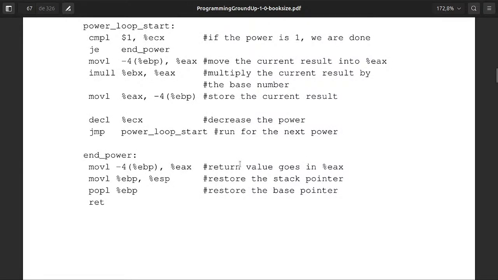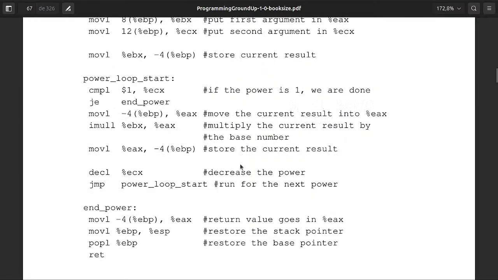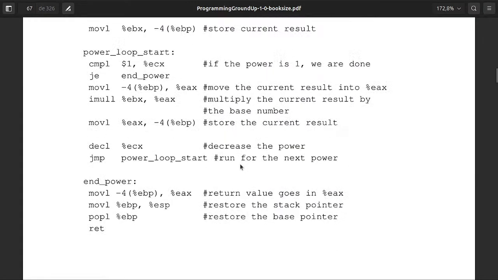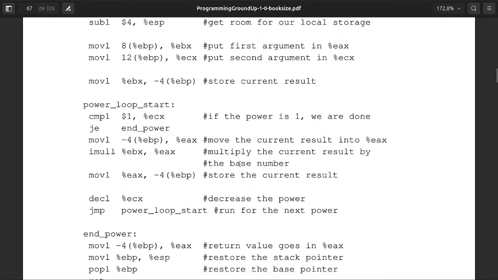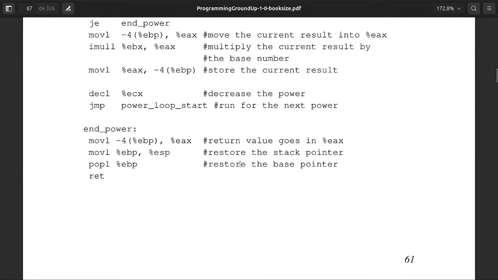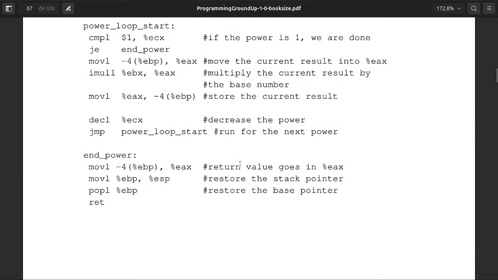Restore the base pointer. Restore the stack pointer, restore the base pointer. Okay.